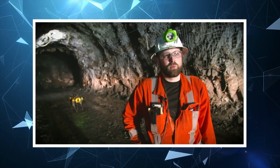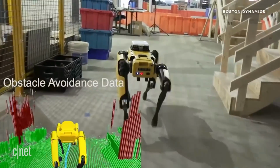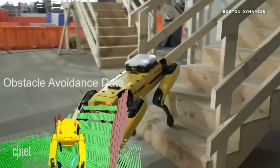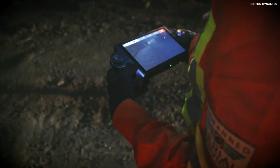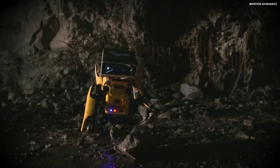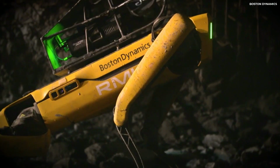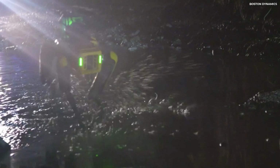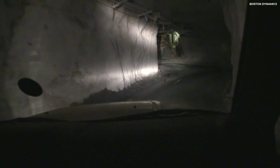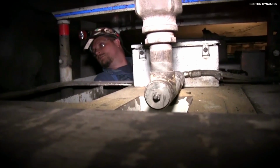More recently, Spot got a position as the newest employee at Glencore's Kidd Creek mine. Why, you ask? Well, the robot, which is outfitted with a laser scanning device, can be sent in by itself. It can send visuals back to the operator and digitally map an area for a reliable 1.5 hours before it has to be recharged. Thanks to its cameras located on the front, side, and rear, there are also the boring, repetitive tasks that people take for granted and in which they are prone to make mistakes. The robot can be designed to walk a route like a shift boss on patrol, inspecting staff and making sure everything is in working order.